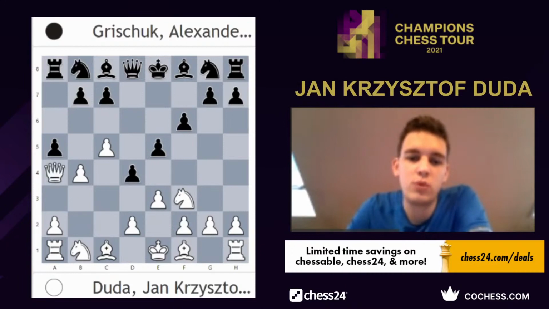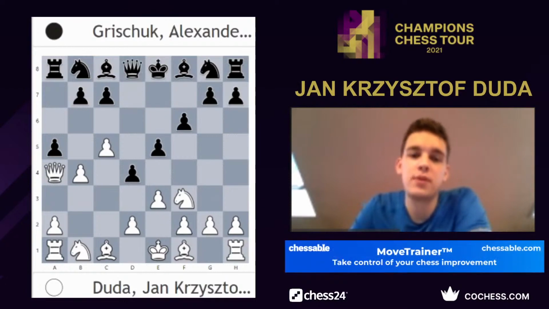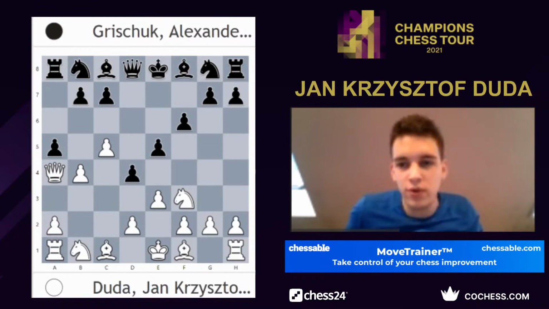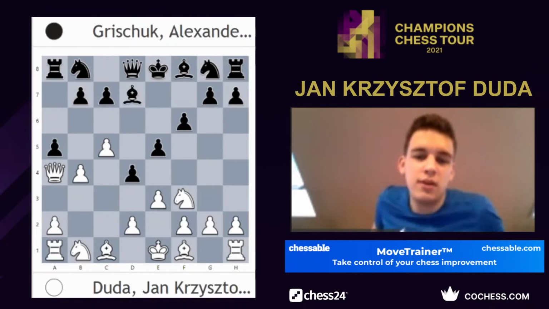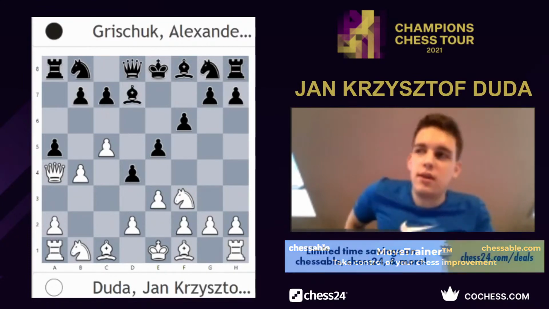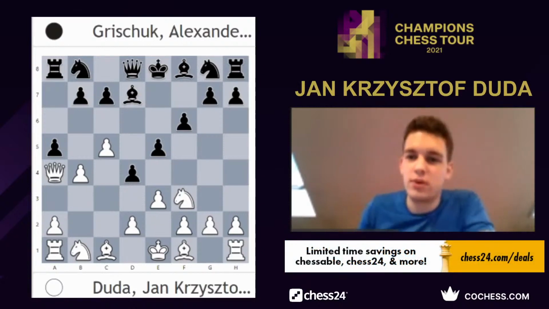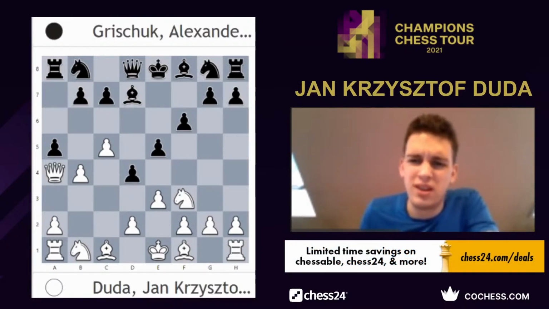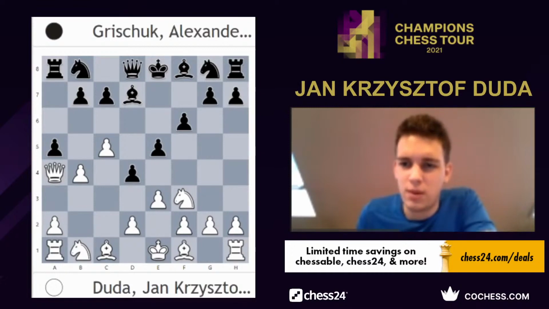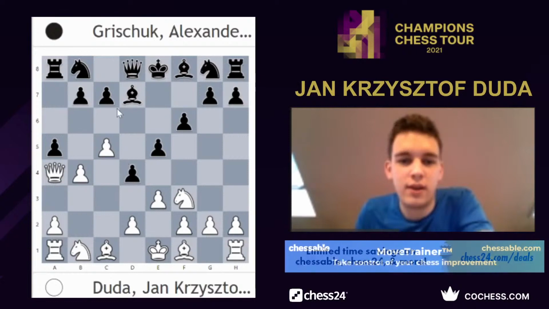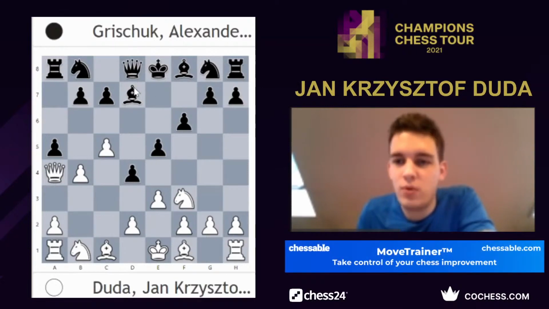Now queen a4 check is the main move. And Alexander went for queen d7, which is actually the sideline. Bishop d7 is the main move. I even happened to play it in 2014. I also had absolutely no clue about this position, and I don't remember how it was possible that this position happened in my game with black.